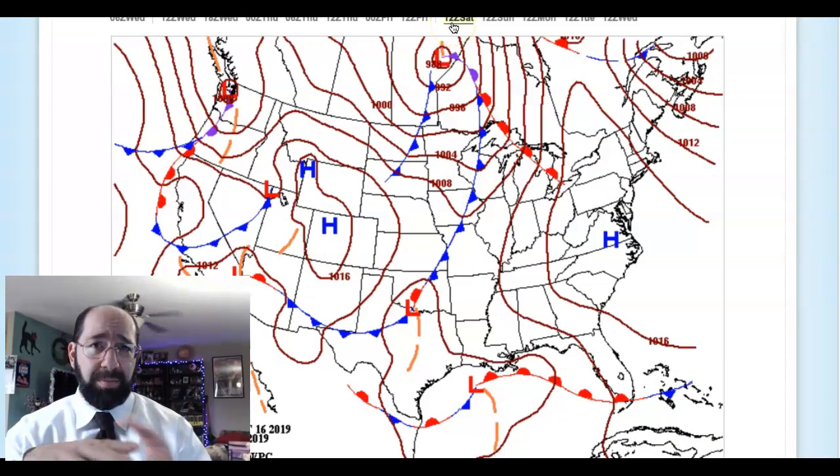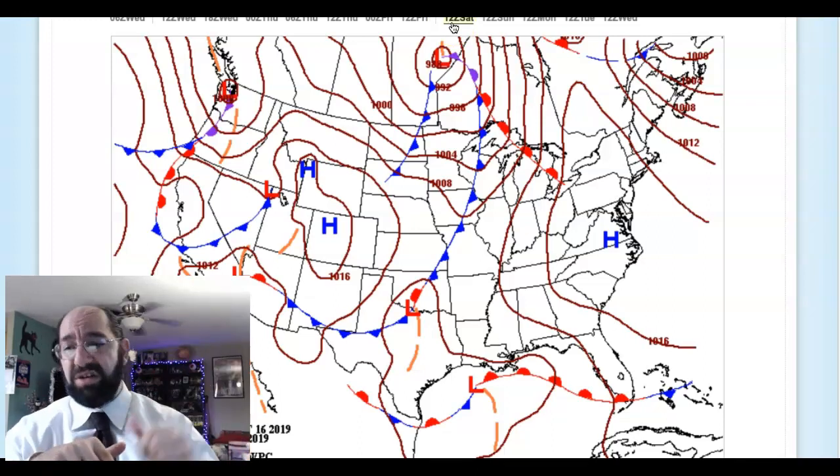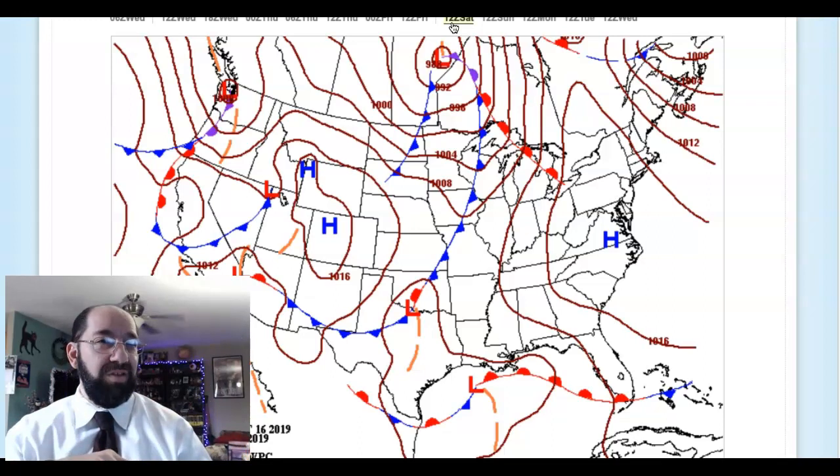On Saturday, high pressure is in complete control. Clear skies, light winds, low humidity — those temperatures are going to crash on Saturday morning. Look for lows in the upper 20s to mid 30s over the far northern interior and higher elevations, and mid 30s to lower 40s everywhere else. So if you're around 1,000 feet elevation near the Poconos, you're probably going to see a freeze try to develop in a few locations, especially if those winds go calm. So definitely watch out for that. By the time we get to the afternoon, temperatures rebound into the upper 50s to lower 60s.